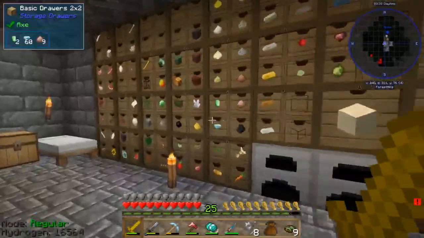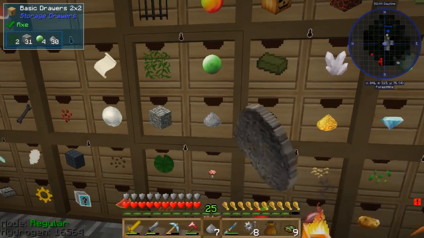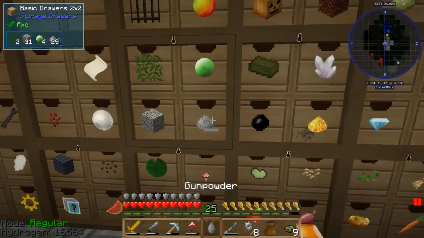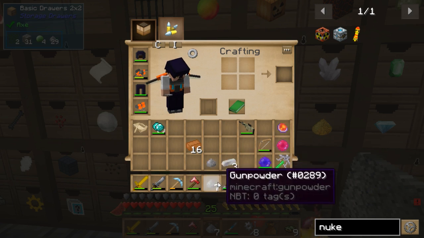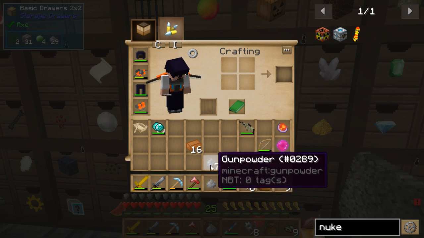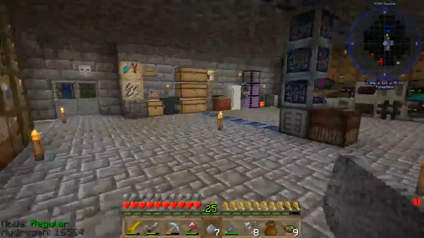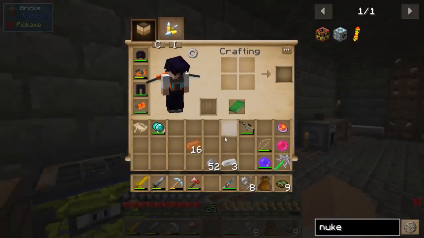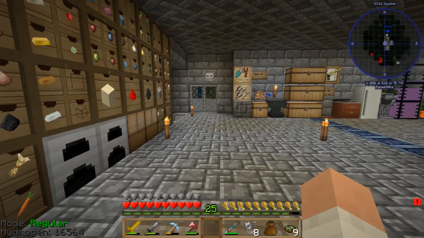Why did the gunpowder not go away? I could have sworn I have a drawer for gunpowder. That is gunpowder, yes. Why you no combine? What is up with that? That is gunpowder, yes. That is super weird. Oh, this has an NBT tag? Why does it have an NBT tag? I'm not sure how that happened, but we'll use it in here to make some more ammo later, I guess. And we'll put the regular gunpowder away. That's odd. I've never seen that happen before.